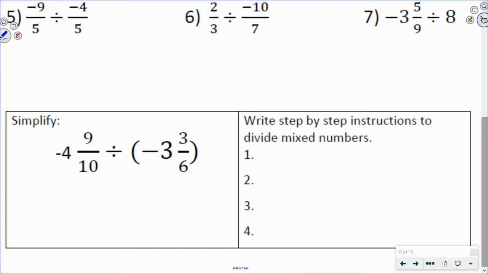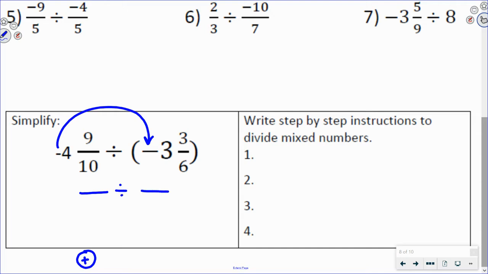Now, we've already discussed that anytime we have a mixed number, you know what though? Even before then, I want to know what the symbol is. So what is the opposite of a negative? That's a positive. So I'm just going to write that down just to keep that fresh in my mind. Then you can forget all about the symbols now, and just focus on the fractions.